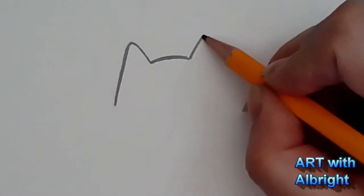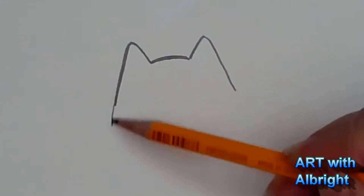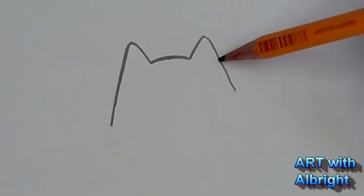This cat only has two ears - I've never met a cat with more than two ears. I've fostered animals that had only one ear, but never more than two. Now let's come down just a little bit more on this side, curving out just a little more, going away from the center.